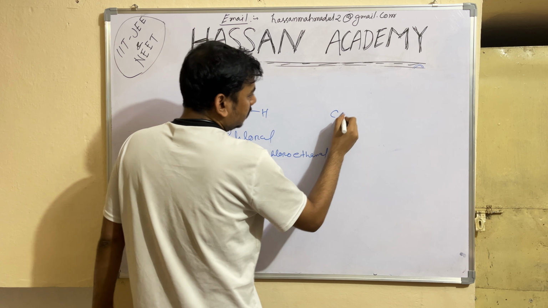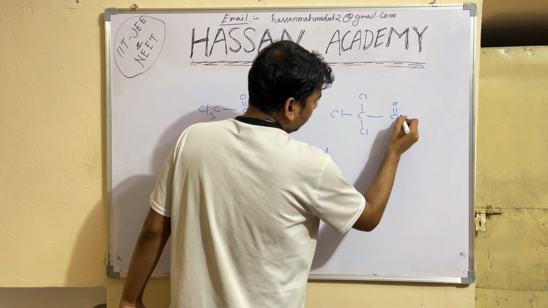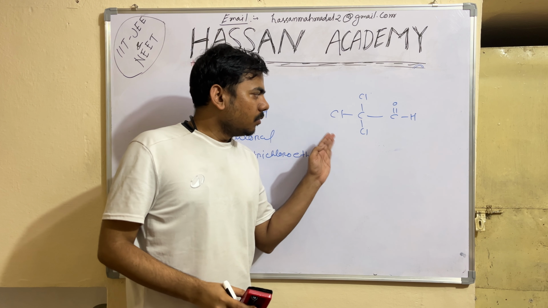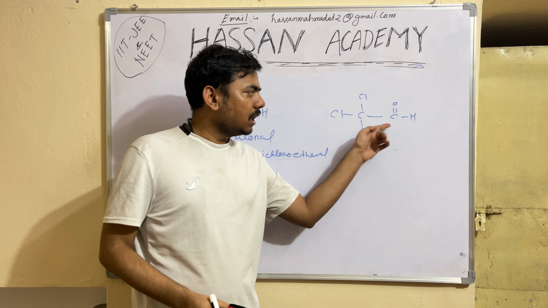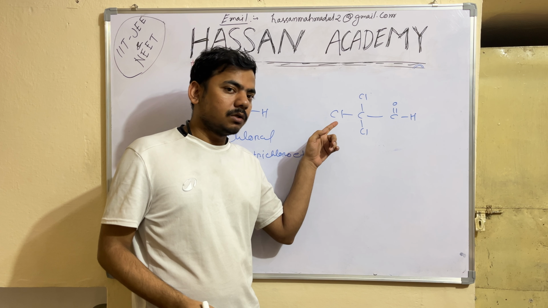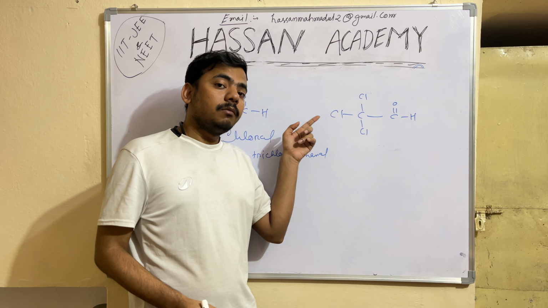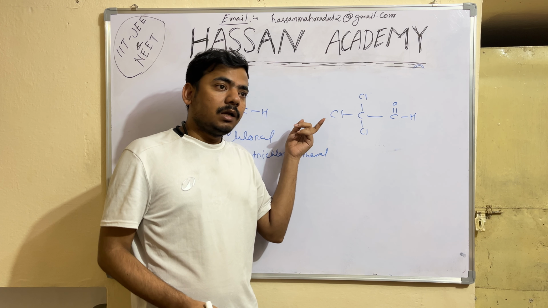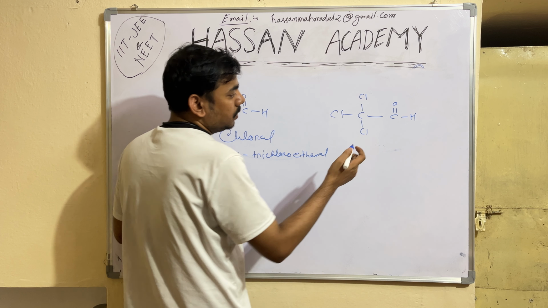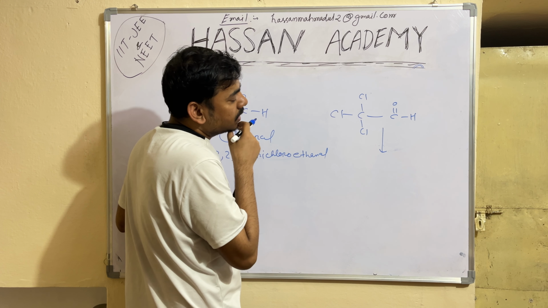If you see this molecule, there is no alpha hydrogen. So as per whatever basic things we have learned, any aldehyde without alpha hydrogen can show Cannizzaro. So this is supposed to give Cannizzaro, but my question is whether it is really going to give it. When I say Cannizzaro, I mean simple Cannizzaro. Until and unless I mention cross Cannizzaro, you have to understand simple normal Cannizzaro reaction only.